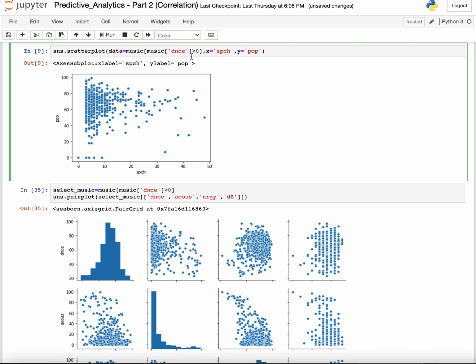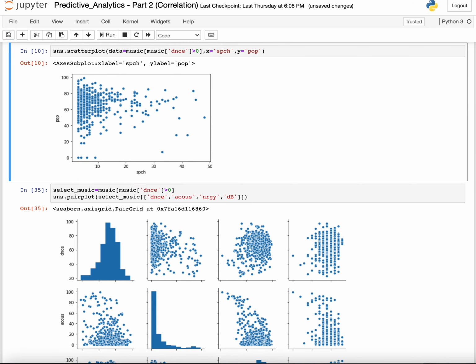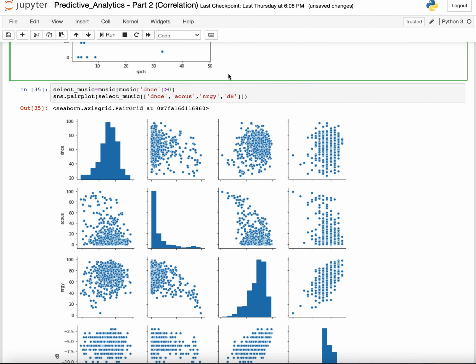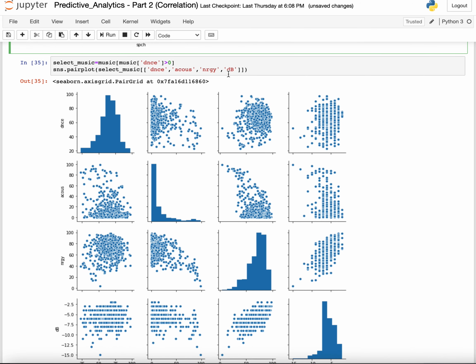And those columns that we have, and after that we have a better visualization than before, so we are not looking at zero value or negative value at this point. And we can change the columns if we want to, if we want to find a correlation between different columns as well. Sometimes you want to know if there are correlations between the variables visually.